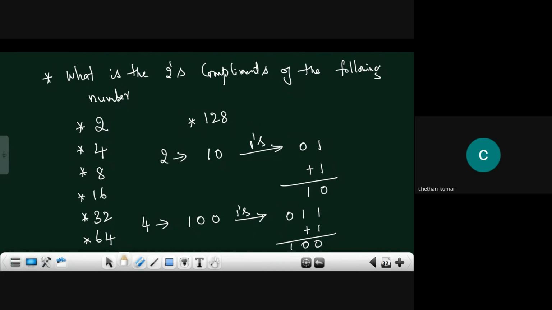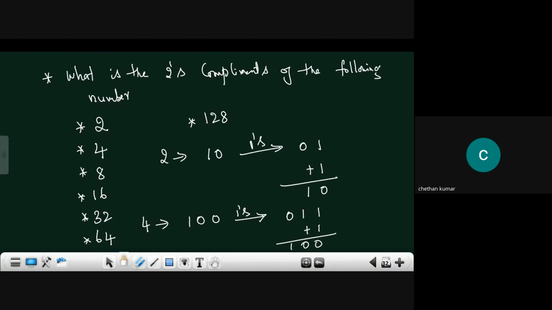Why do you need a 1's complement? Why do you need a 2's complement? Again, we'll see which complement is good, whether the 1's complement or the 2's complement, which one has a higher degree of compliance with the hardware. So we'll discuss that. Along with that, we'll solve some problems using complements: how you can perform subtraction using addition and complements.